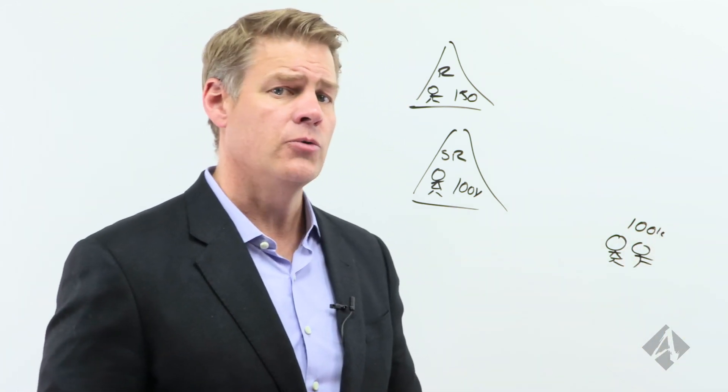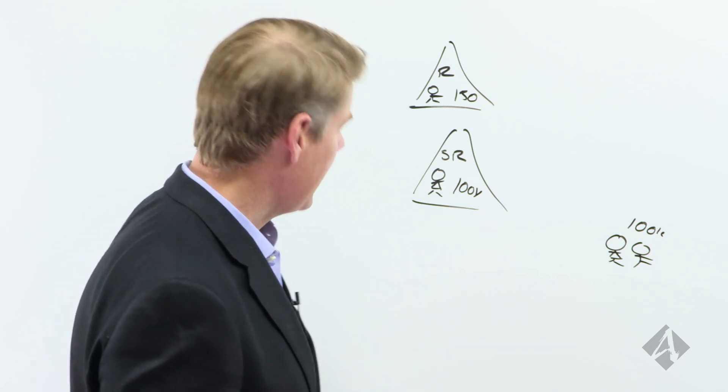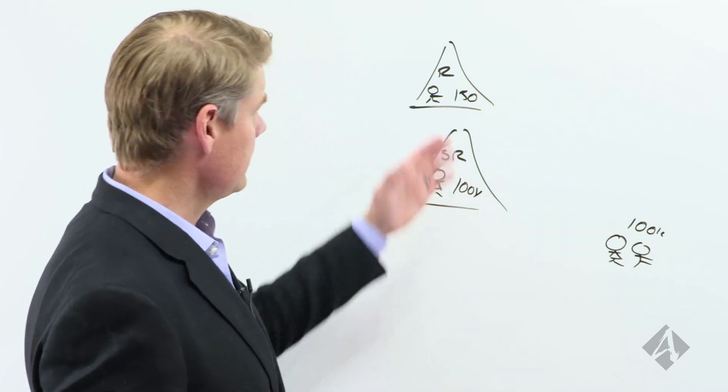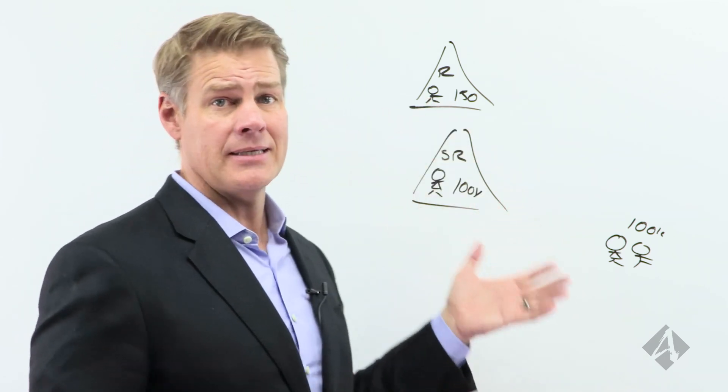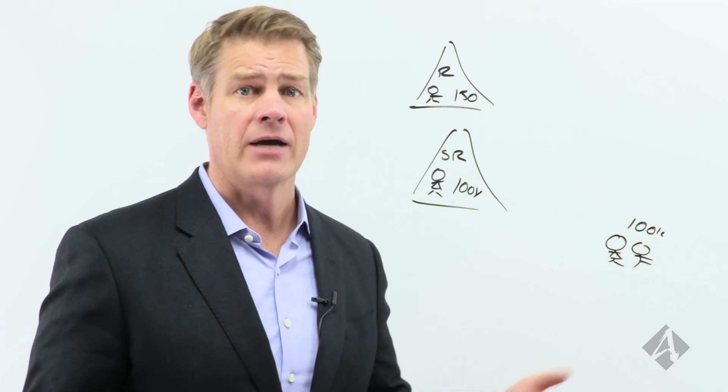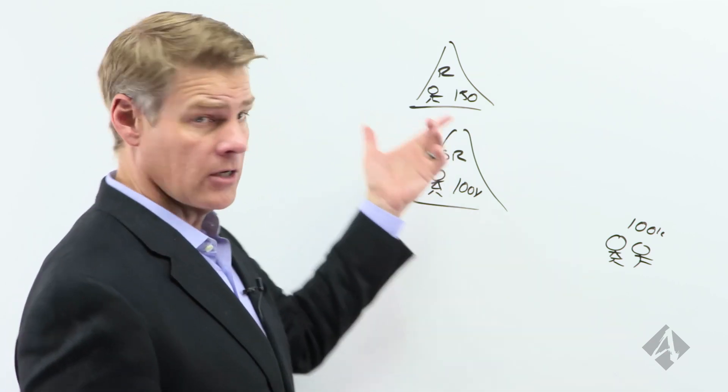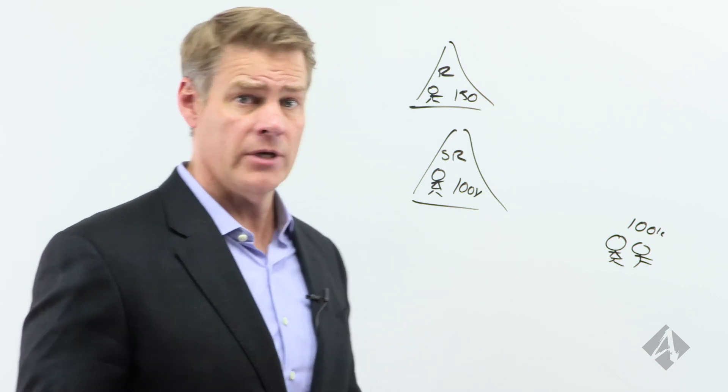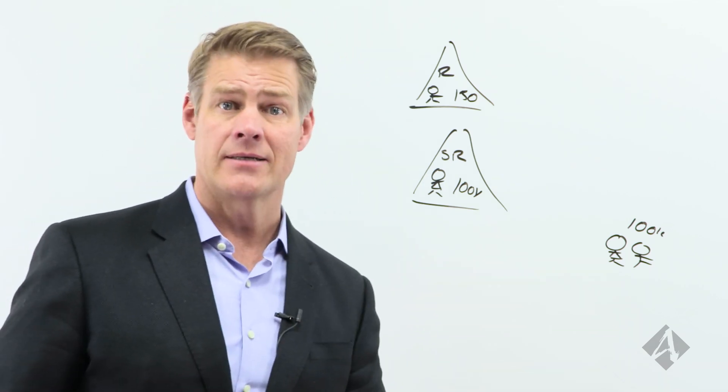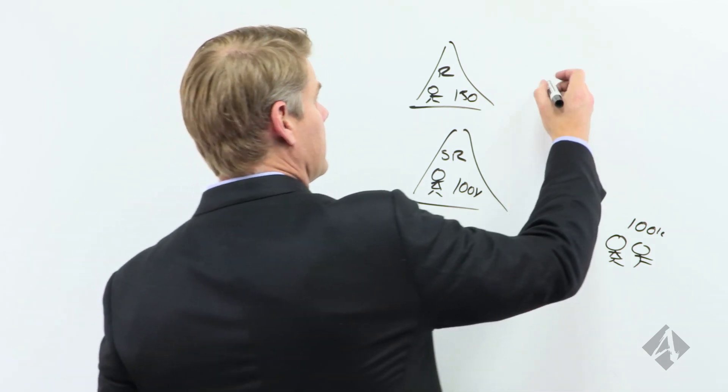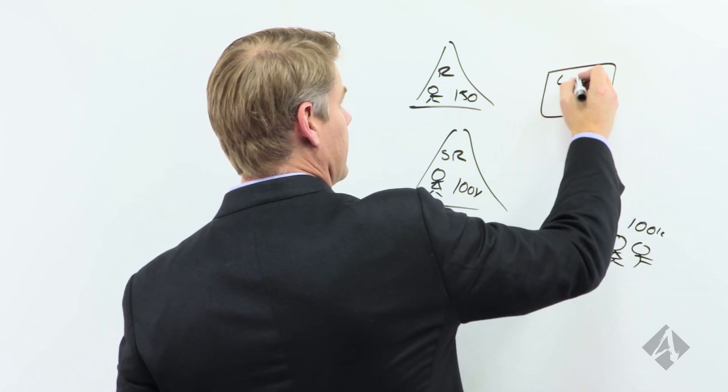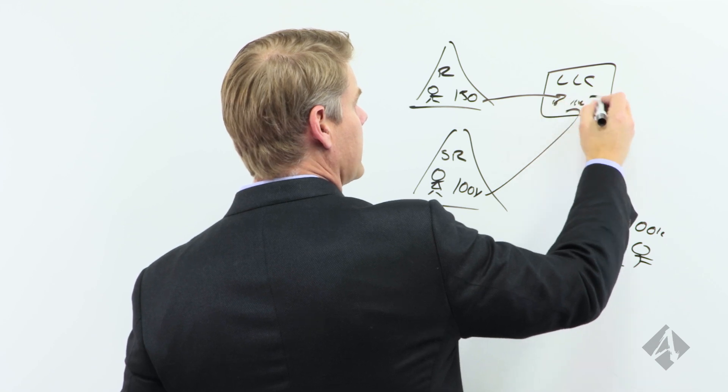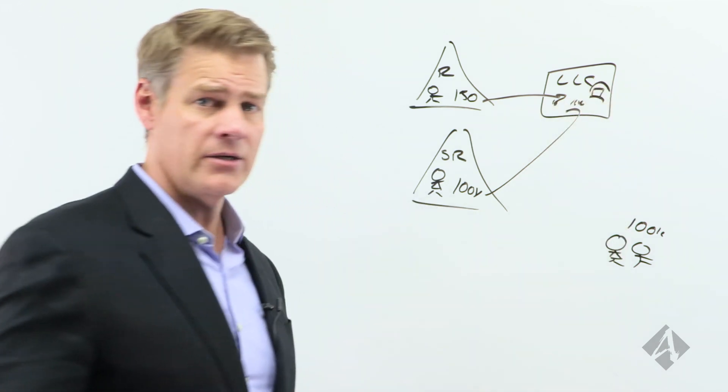So let's assume that we find a house for $200,000 that we wanna buy. Well, as you can see, we don't have enough money independently to take that acquisition down. If we're gonna buy it for 200K, 150 here won't get there, 100 here won't get there, 100 here won't get there. So what could you do? Well, you could do this. If you don't want to pay tax on any of the income, you can set up a limited liability company right here, an LLC, put in 100K from that IRA, 100K from this IRA. You got your 200K, there you go.